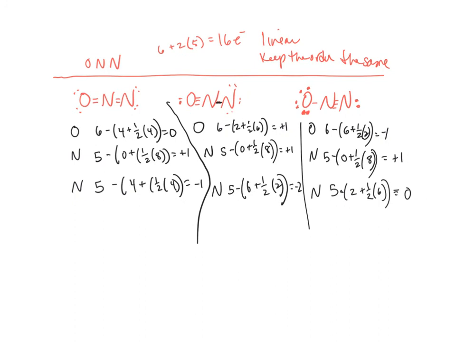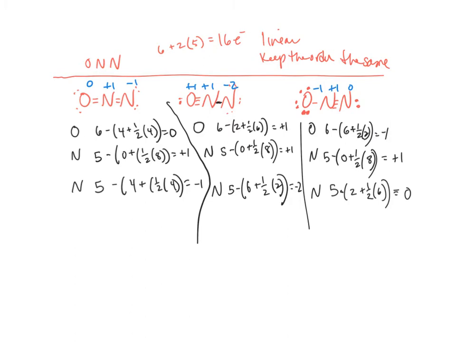Okay, so you can put it on top. You got 0 plus 1 minus 1 plus 1 plus 1 and -2, and then you got -1 plus 1 and 0. All right, so you go back to the rule that says, it's rule 4, and what it says is that the negative charge will reside on the more electronegative element.